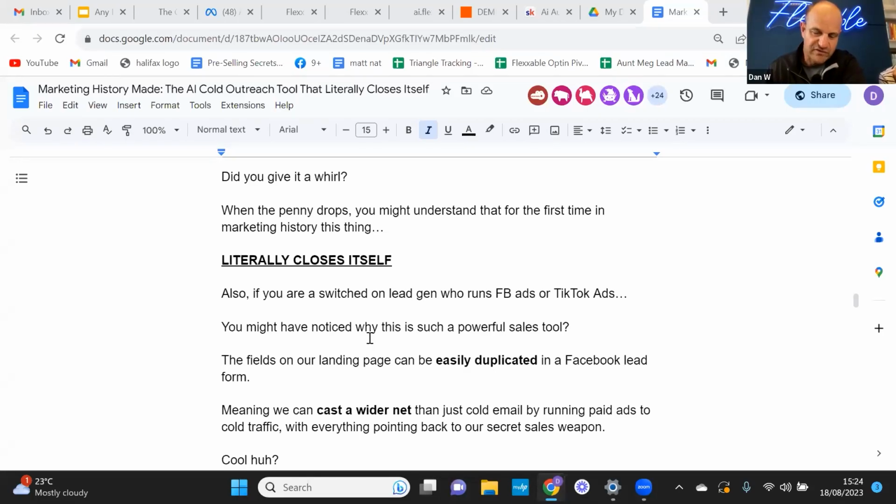Which tier of HighLevel do you need for this, Agency or SaaS? To build this out, you could have it on the lowest one. You just get one sub account, so you won't be able to build on sub accounts for other clients. You don't need the SaaS plan, the $497 a month one, to run this for a lot of clients. No, we're still on the $297.